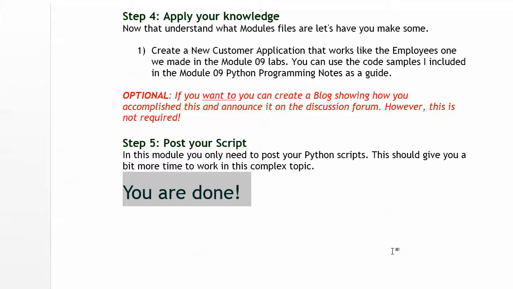So hopefully it won't be too bad. I've purposely made it so that it should be very similar to what we did in the last exercise. You just have to make some modifications, and for two reasons. First of all, I'm trying to show how making code modules that are reusable is really handy. And second of all, we're getting towards the end of the quarter. People are playing catch up, so I want to give you guys a little breathing room to catch up on any modules that you may be behind on.